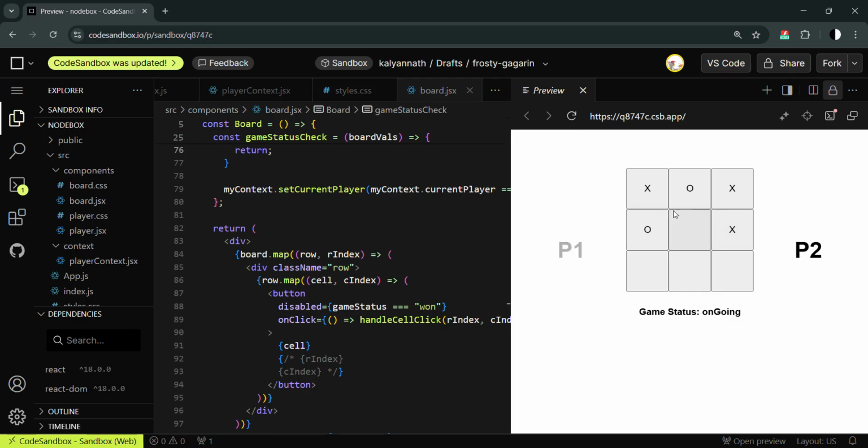Let's try. X 0 X 0 X 0. Now player 1, right? So this will be a 1, this will be 1, so this will be okay. Now it is draw. Hmm. Wow. How do I get a draw?